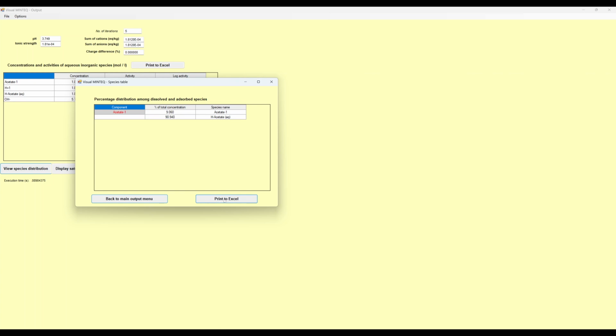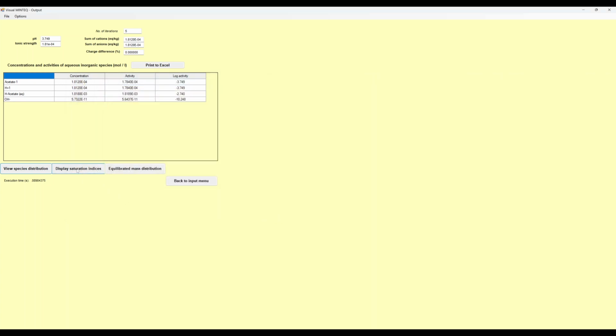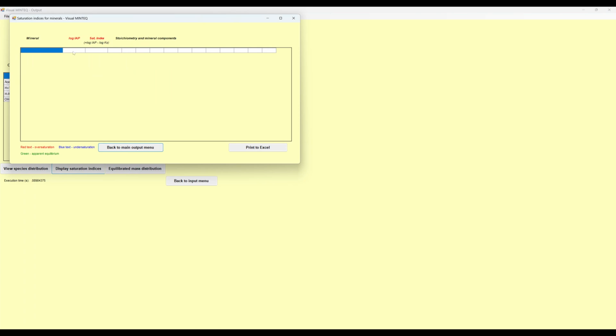This can again be printed to Excel if you need it. The other one is the saturation index, which tells whether we're passing the saturation of any salt, so that it would precipitate or not. In this case, nothing is precipitating. We'll see in one of the later lectures that sometimes we're dealing with equilibrium with precipitation. Then you see that some of them are precipitating, but not in this case.